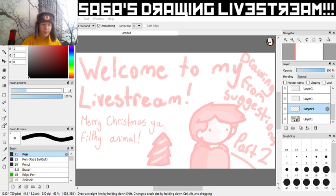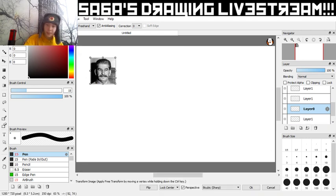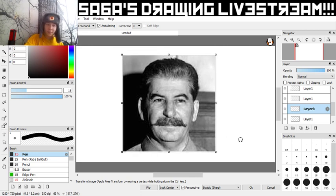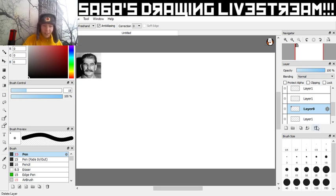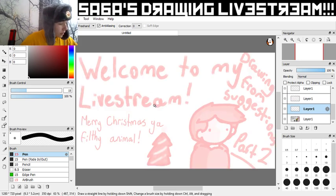Let me just show you guys in Fire Alpaca how Stalin could look like. Yes, look at him. Isn't he beautiful? Wouldn't you just want to smash, huh? No, okay. Alright, let's draw him. So, of course, we need to acknowledge his beautiful mustache. Well, of course, first we need to make his very Georgian ears.